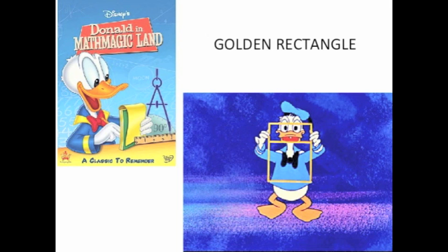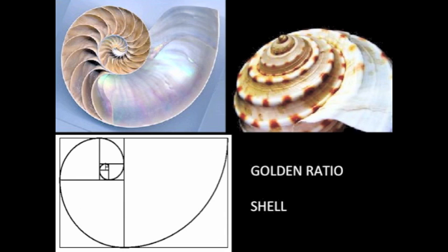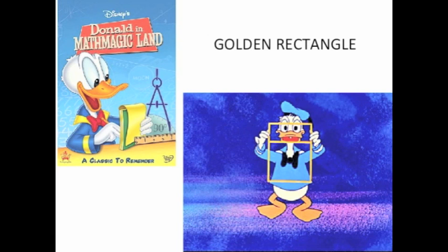Good, it's great. It's all about the golden rectangle, or how mathematics and nature lock together. The basic principle of the golden rectangle is that there's a ratio between the width and the length of the system, and the ratio constantly recapitulates itself as you decompose the system into another ratio of width to length that's the same as this width to length, to this width to length, and you always get a square and a golden rectangle. It spirals down infinitely, and it's also the same kind of spiral you might get in a shell, or in a pine cone, or in a flower. So it's magic. Donald Duck admired it, and you should too.